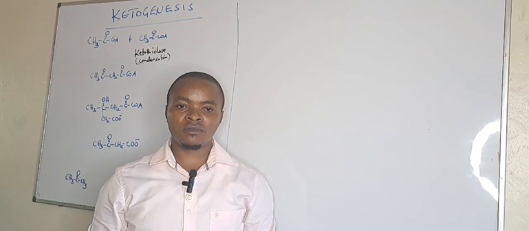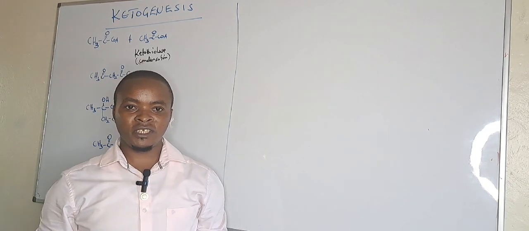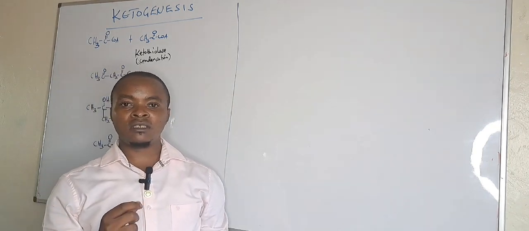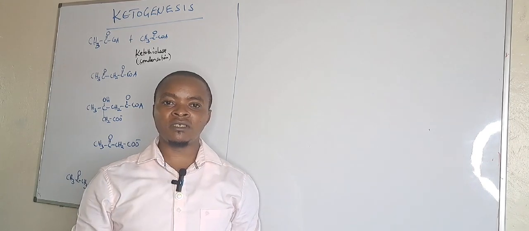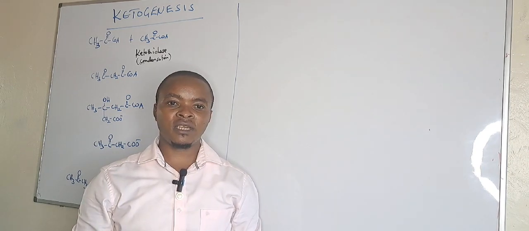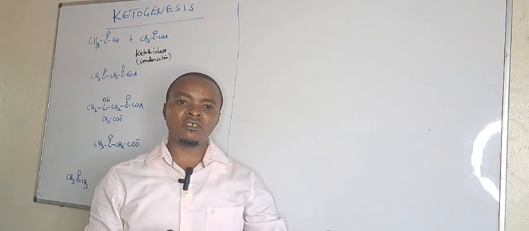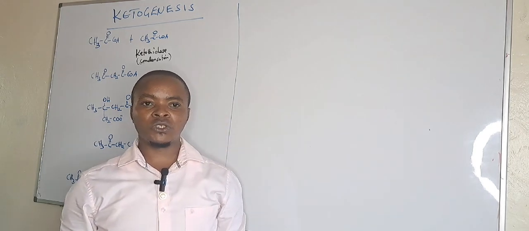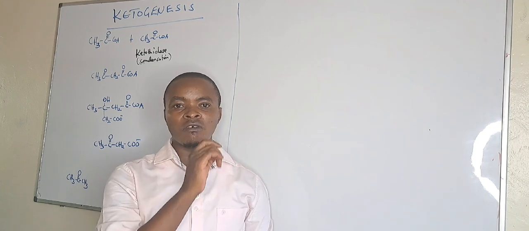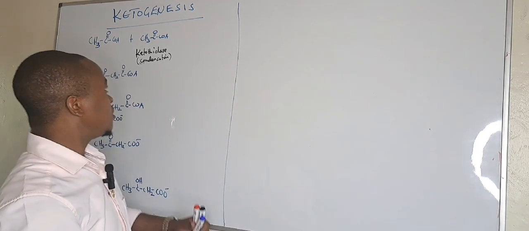Hello, welcome to Medical Sciences by Naftali Muhumza, and today we are going to tackle ketogenesis. In a previous video we looked at absorption and metabolism of lipids. In another part we looked at beta oxidation — how free fatty acids are utilized in the body — and we saw the end result was acetyl-CoA. This acetyl-CoA, apart from being used to provide energy in the Krebs cycle, we saw that the brain, like during starvation and uncontrolled diabetes mellitus, needs ketone bodies. So we saw acetyl-CoA being channeled into what we call ketogenesis.